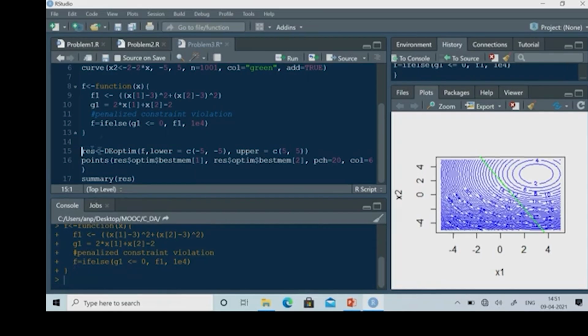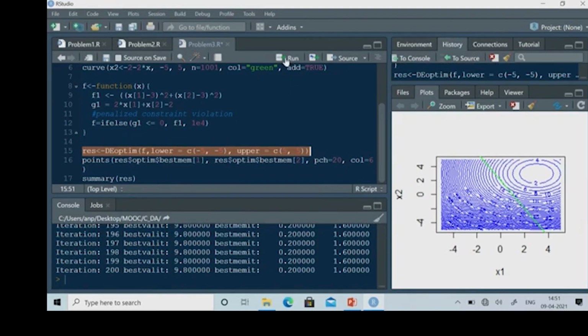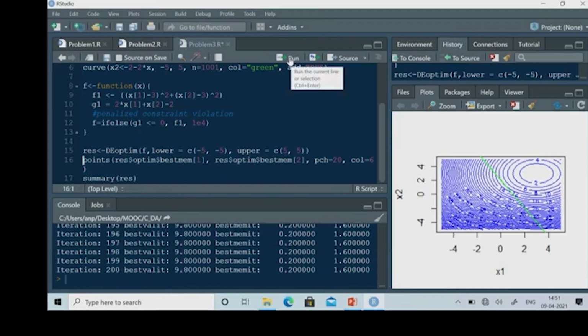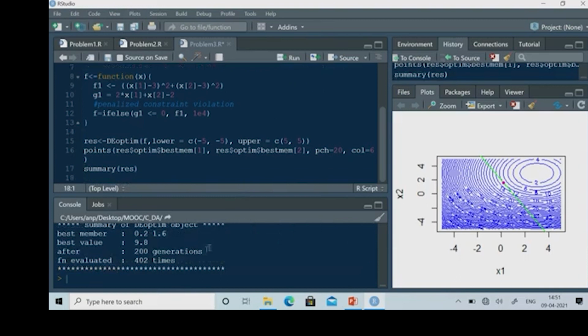Now, I am using DEoptim. Okay. So, again I have used the default values. Okay, it is done. So, let me plot the points, the optimal point. Okay. So, this is the solution of this particular problem. So, I can see the summary of this solution.